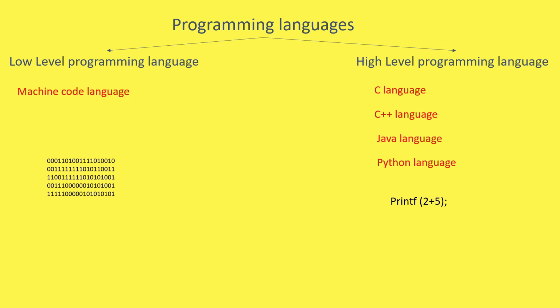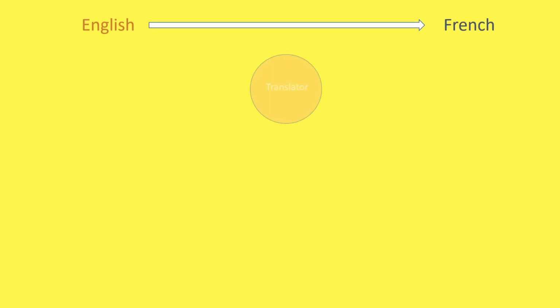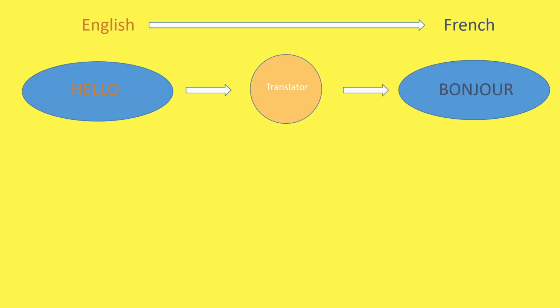So the question now is, how can we use high-level languages to write programs that computers could understand? The answer is we need a translator. It is the same as when you only speak English and you want to say hello to a Frenchman, you just need a third-party translator, who will translate the word hello from English into French, so that the Frenchman could understand what we want to say. And it is the same when we can only write programs in high-level languages, and want to message or instruct the computer, which only understands low-level language. We only need a translator that translates our instructions from high-level language to low-level language.